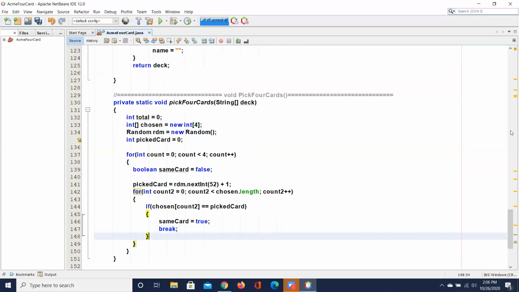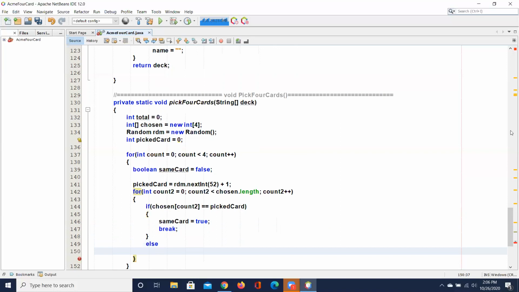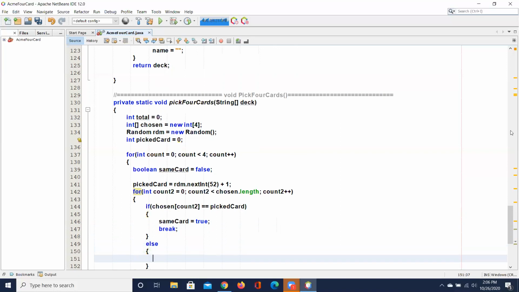And then here, we get an else. If it's not, same card equals false.